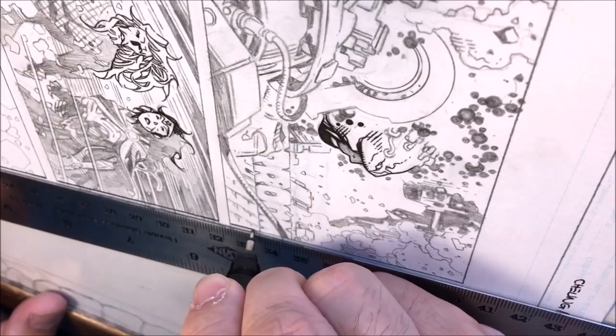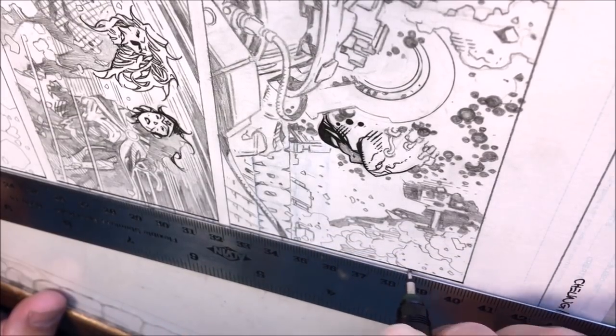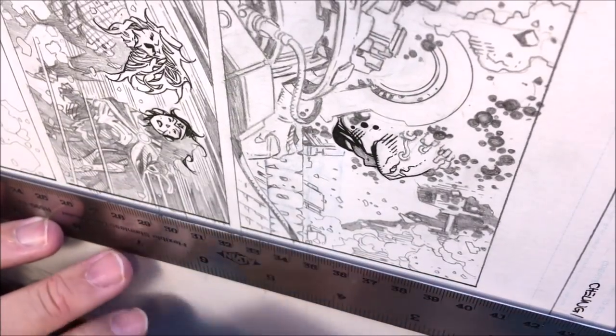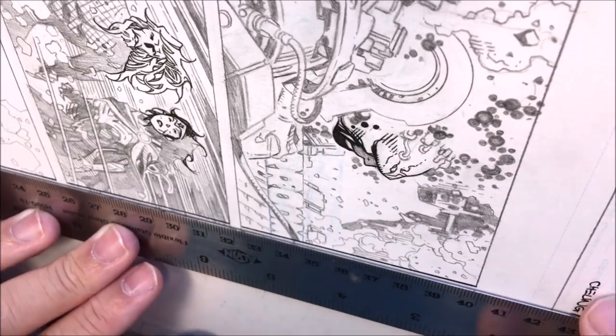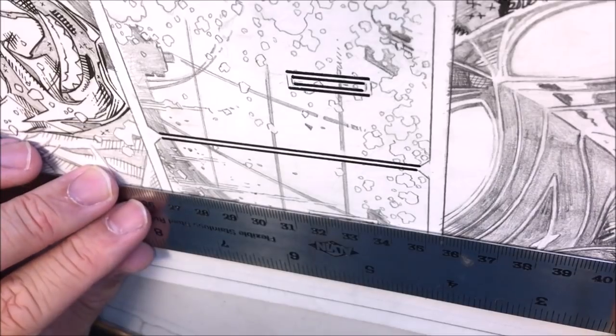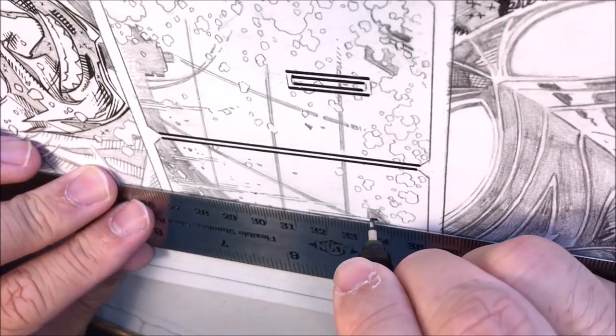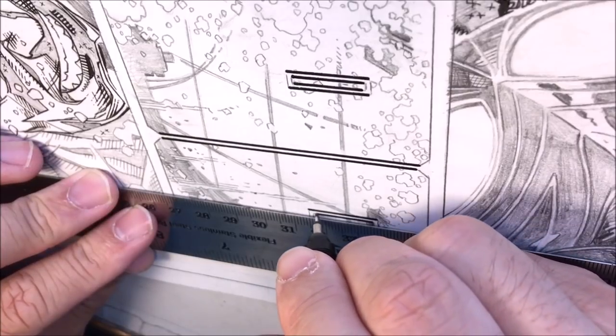So right here, the ink kind of clogged up a little bit. So I go away from the paper and I'll shake the Rapidograph to make sure it's working. Like right there, you just saw me shaking it. So I'm shaking it just to make sure it's flowing. Now I'll turn the paper and I'll ink the other side. Right here, just a few more lines, and then I'll ink those.